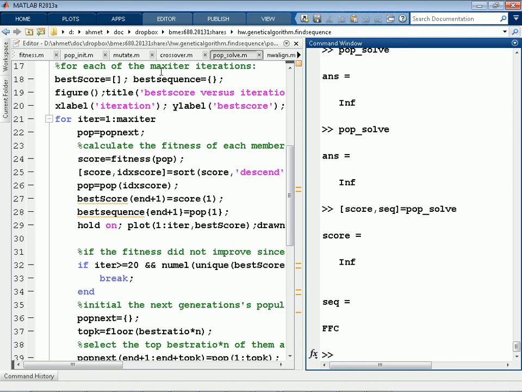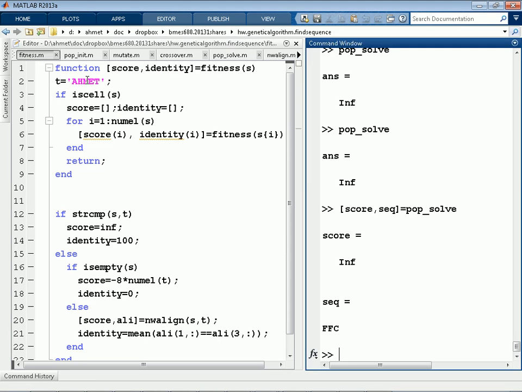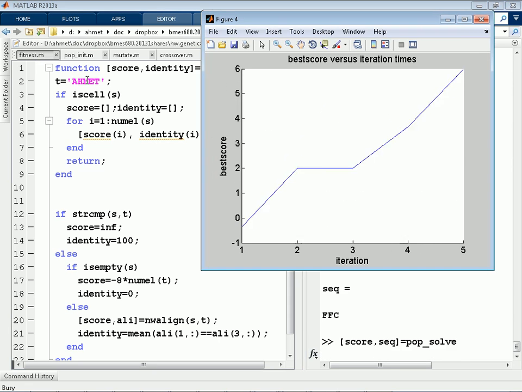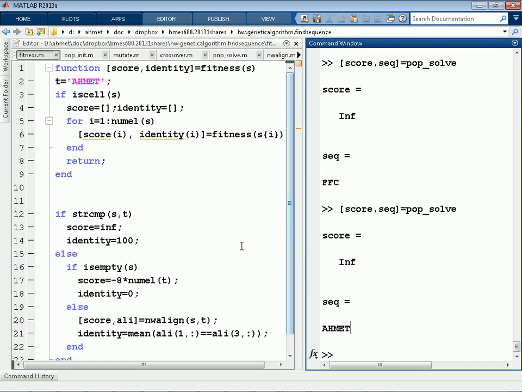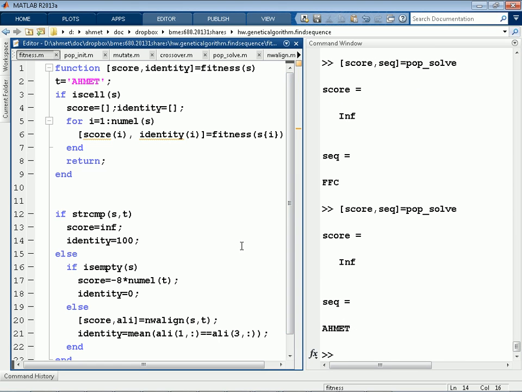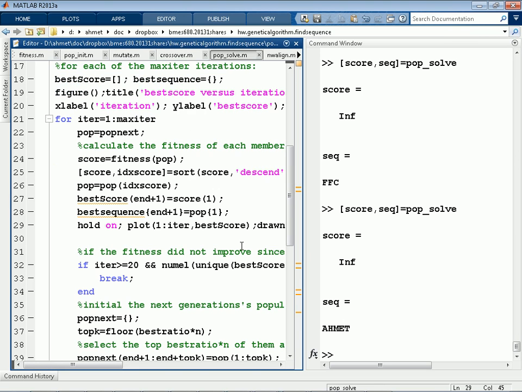So in addition to breaking if the fitness does not improve in the last 20 iterations, we can also say if the best score is infinite. Now it'll stop as soon as it finds an infinite score. Okay, 20 iterations. All right.